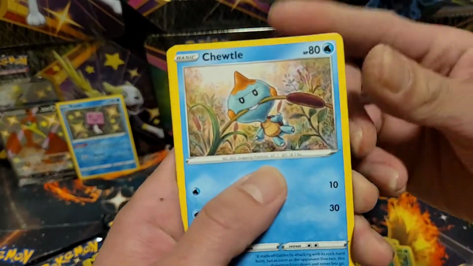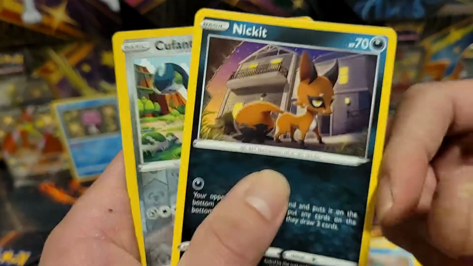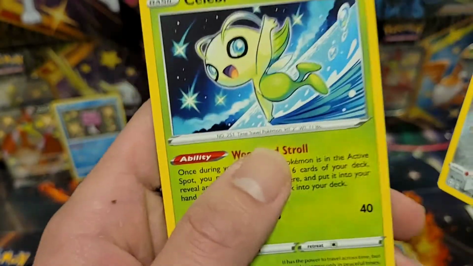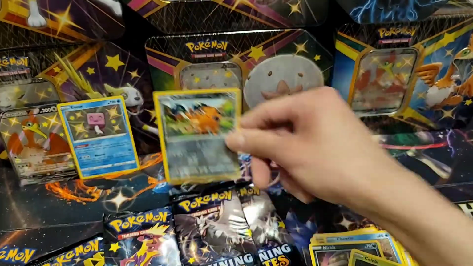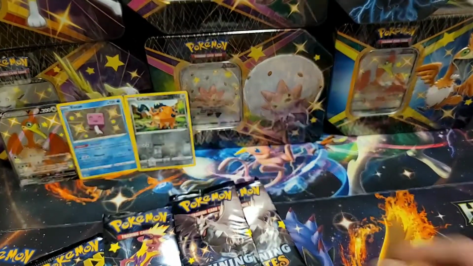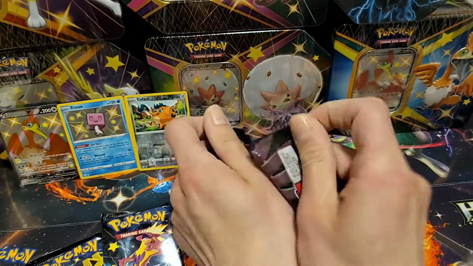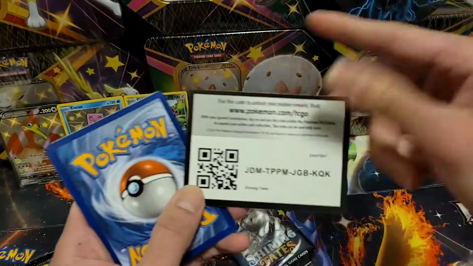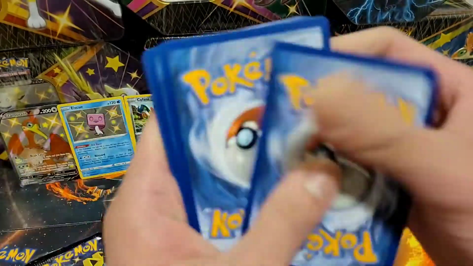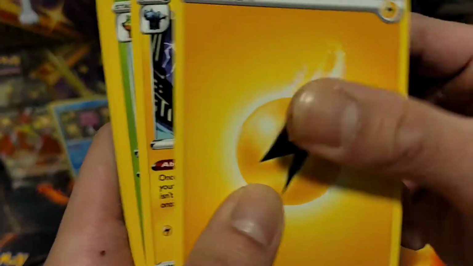Could we get Rillaboom? Holographic. Oh, reverse rare, and is this, no, it's just a common Sirfetch'd. Non-holographic, baby. All right, let's go right into it, guys. Toss that pack. Flip this card. Hopefully you guys can see this card, my camera is just freaking out. Fighting. Lightning.